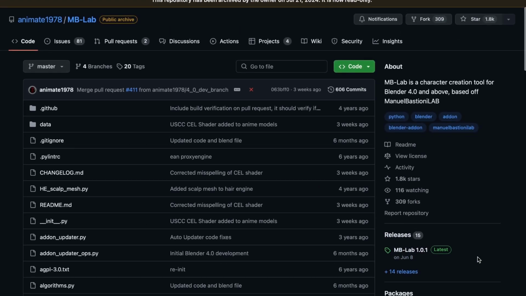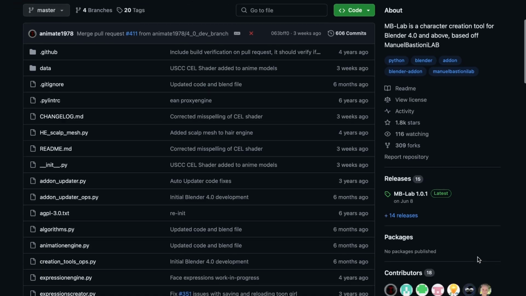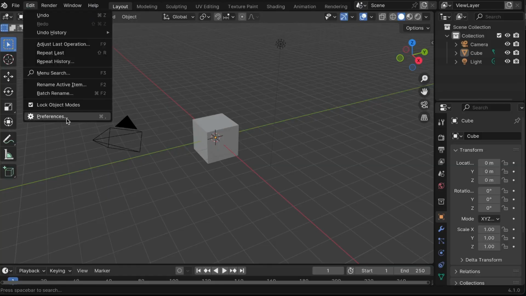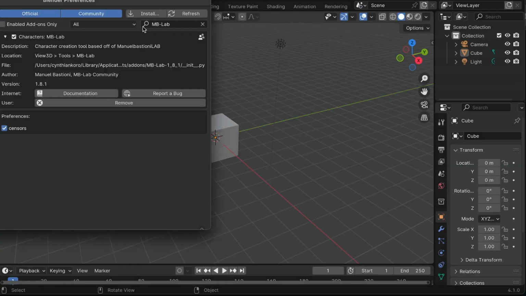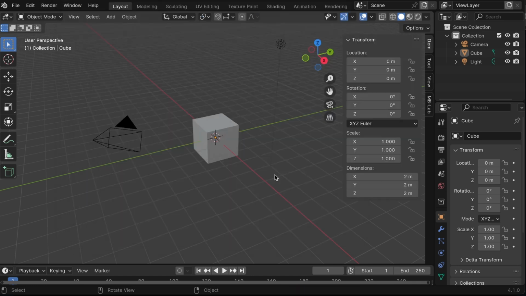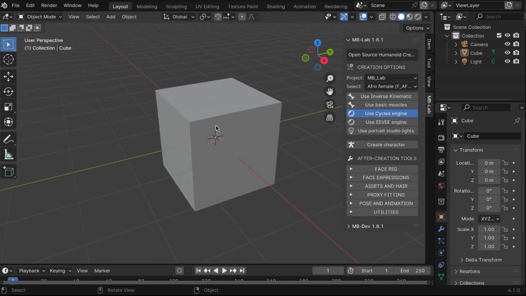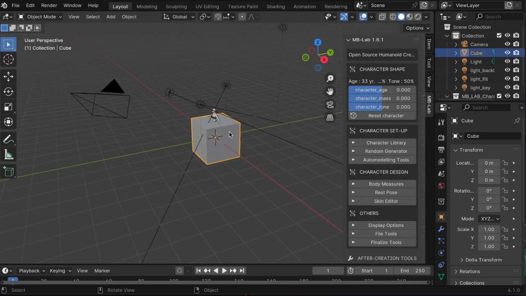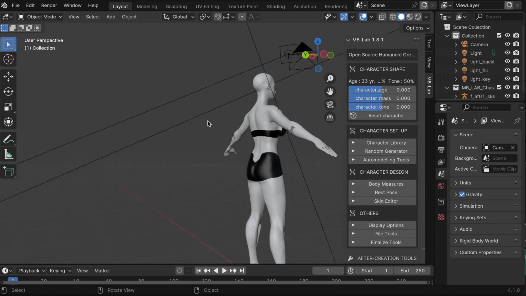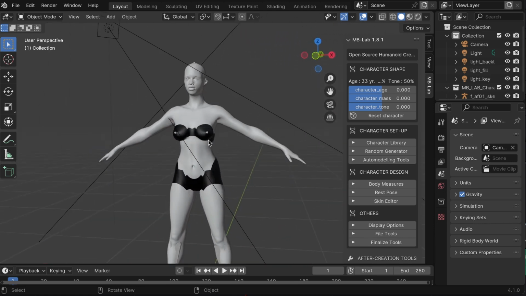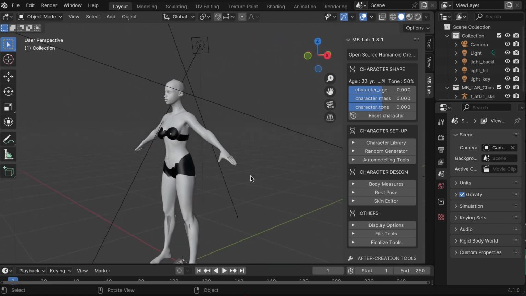So with that said, for us to get started, you need to download it, go over to Blender, go over to Edit, go over to Preference, and install the add-on. And with the add-on installed, all you need to do to get going is to launch and start up a new character. And with this character opened, the rest of the things that you need to do has to do with playing with the parameters to get everything in shape.